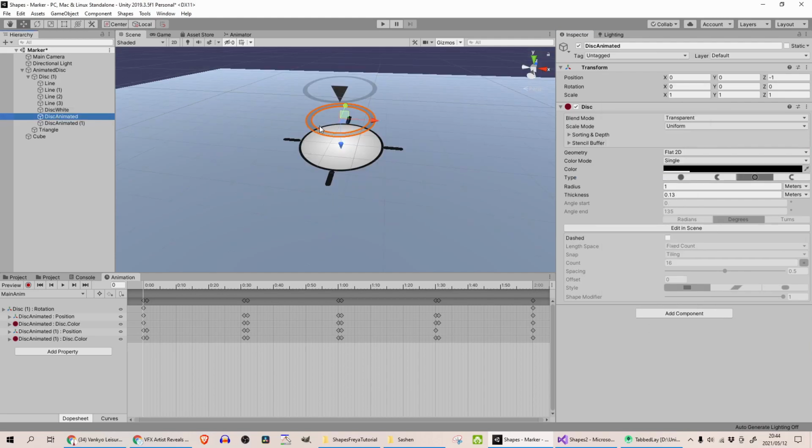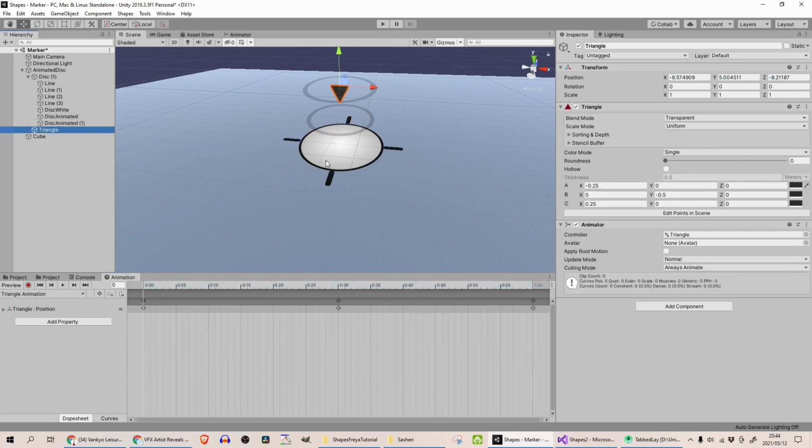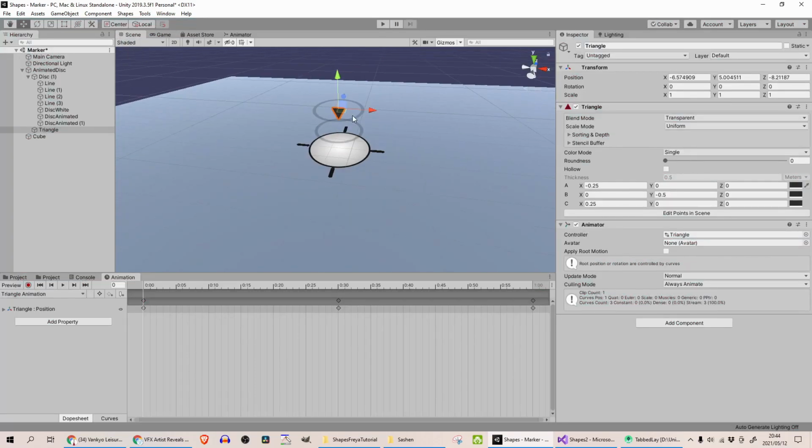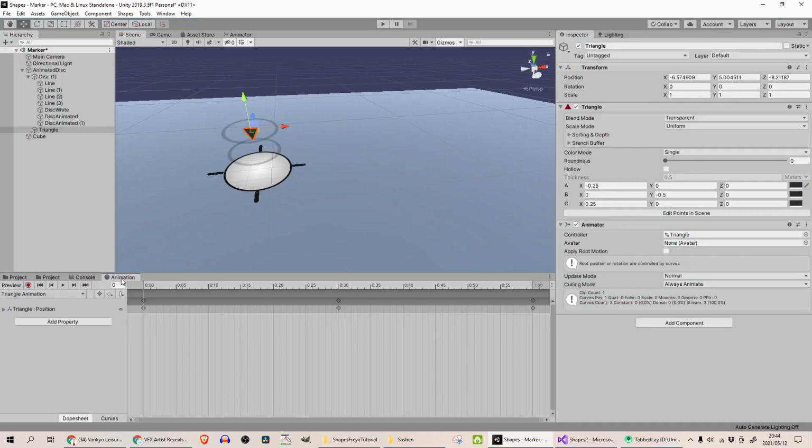And then these disks, this was hard getting it animated correctly, but yeah, it's still using this animation. And you can see how that moves up and down, and the triangle just moves straight up and down. And that's it. Combine it all together, you get this nice cool effect. I think all in all, this maybe took me about 15 minutes, but that's because I've been so out of touch with creating my own animations in Unity. So if you're used to doing it, then you can get it done in a few minutes.